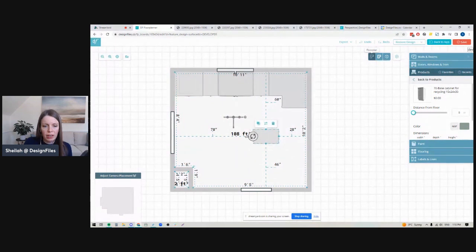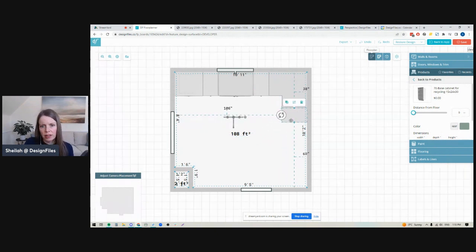I'm going to rotate it to the side here. And just in case anybody's wondering, see this rotation arrow right here? The rotation arrow is always on the front of the product. So if you're ever wondering what's the front or the back of some sort of item, the rotation arrow is always indicating to you that this is the front.